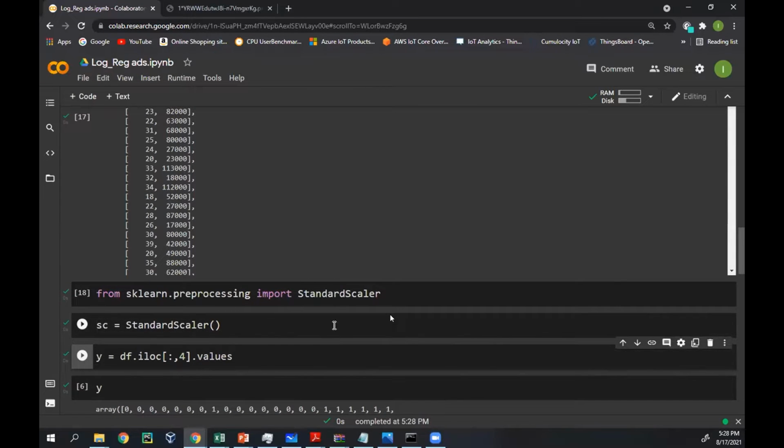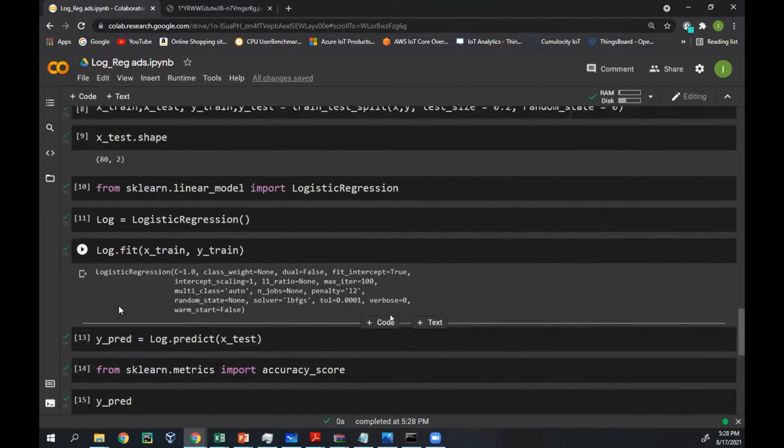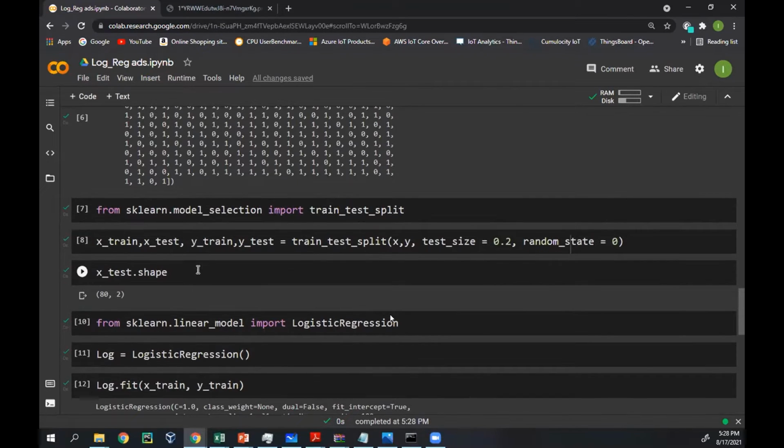So now what is the next thing I need to do? I basically have to train my data. I mean, I have to convert my data, right? What is the data we have? And one more thing you need to remember, guys: it's better to do standardization after the split. This is the recommended way, guys.